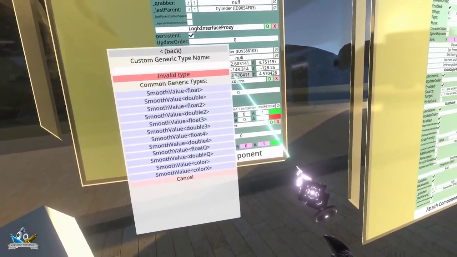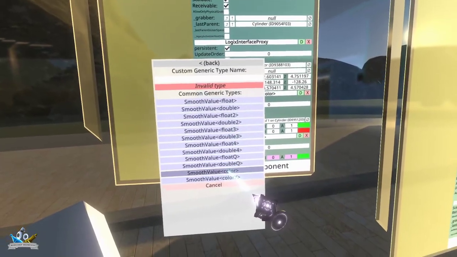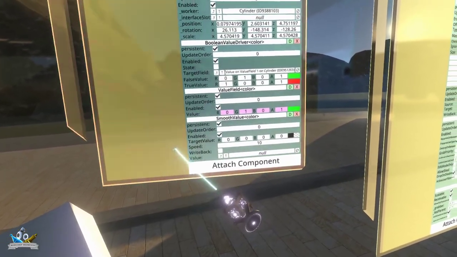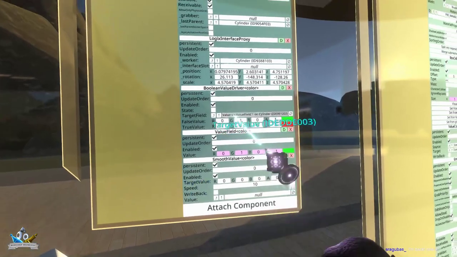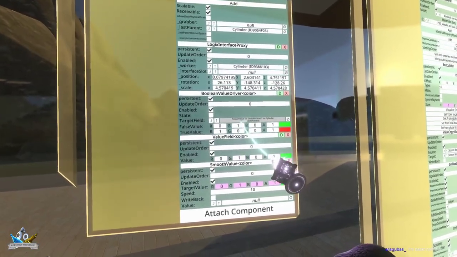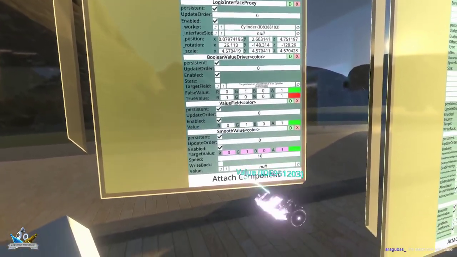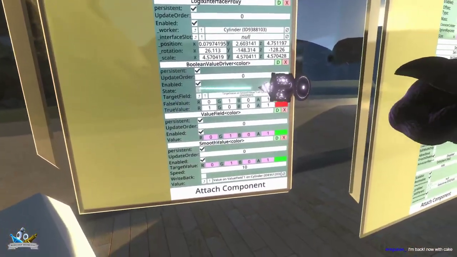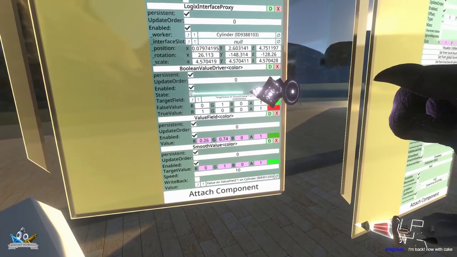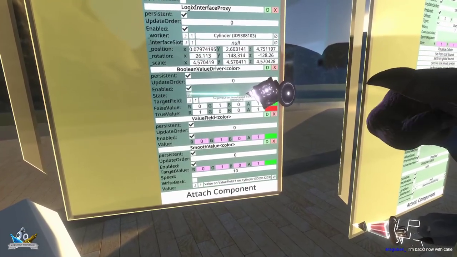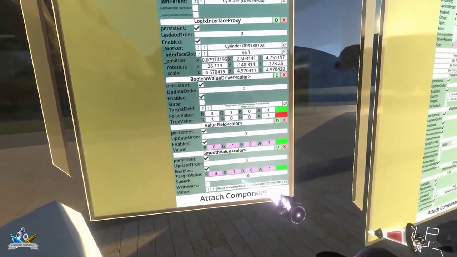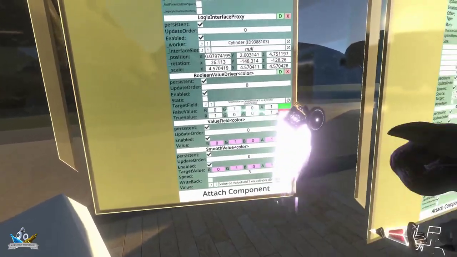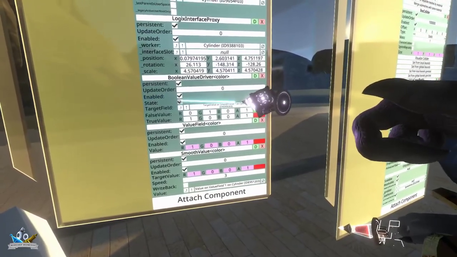Not necessarily linearly, but it allows you to do it over time. So for example, I want to smooth this color value. Let's take our Boolean value, put it here, and now we're taking the output of the smooth value and plugging it in here. Now when I change the state, it smoothly transitions between our two values. And if I decrease the speed, then it happens more slowly.